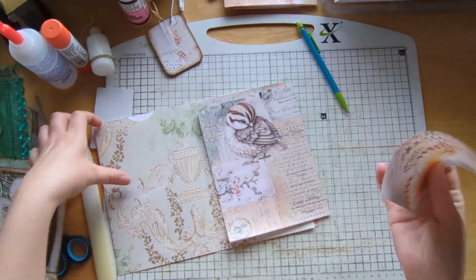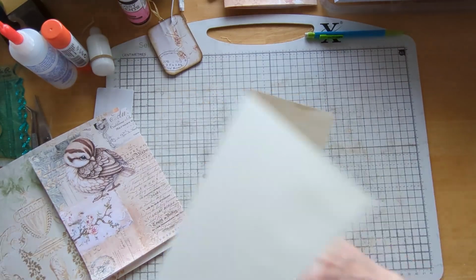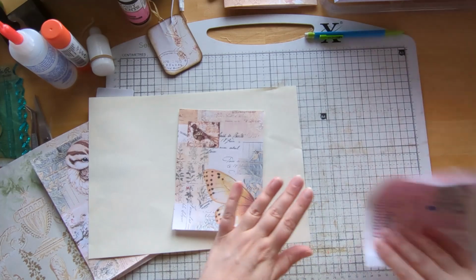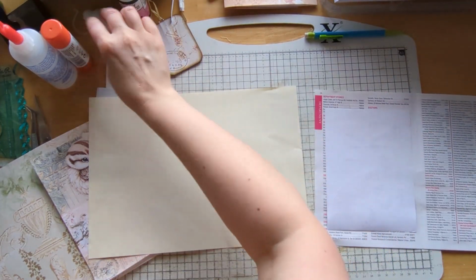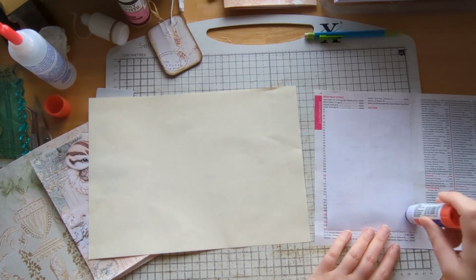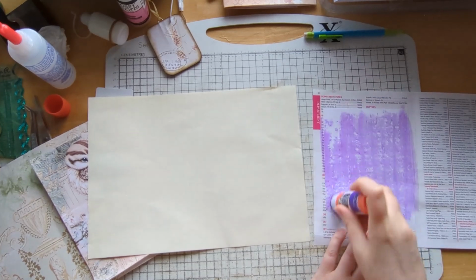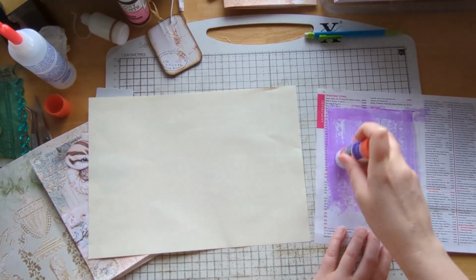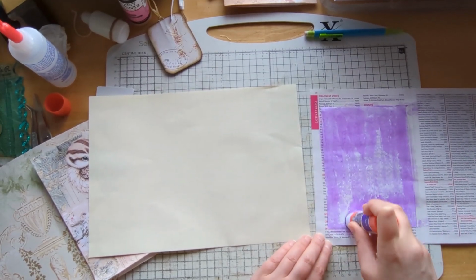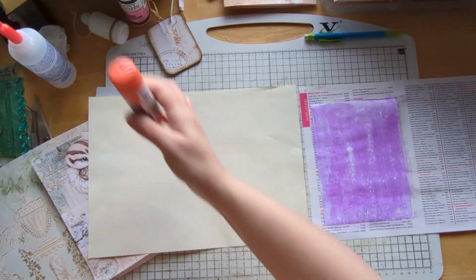So first things first, I want to back this with some plain paper because I want to create a bit of a writing spot. So I'm just going to use this lovely cream copier paper, because I'm getting very low on my coffee dye paper, and at the moment I can't get to the dining room table. I've got all my scan and cut stuff all over it, so I can't get there to do any coffee dyeing. And I've had this cream copier paper for years, and it's like, right, use it up.